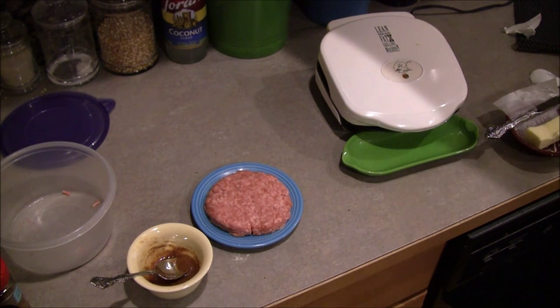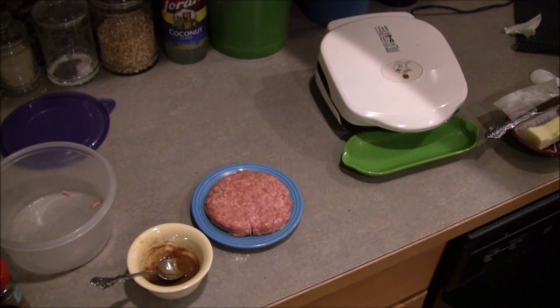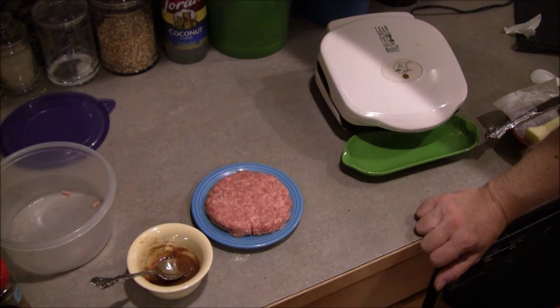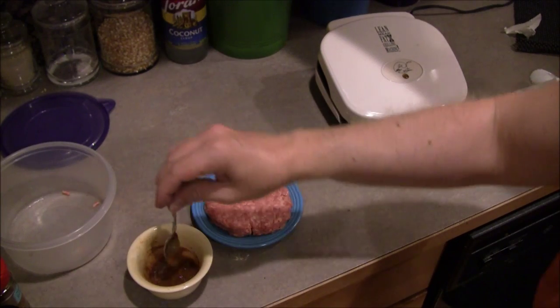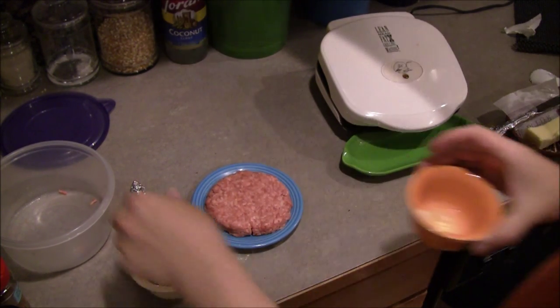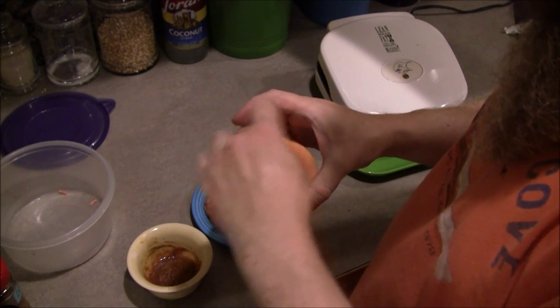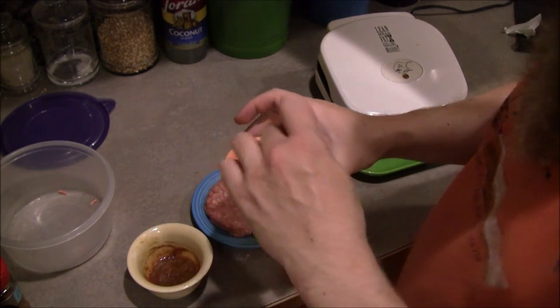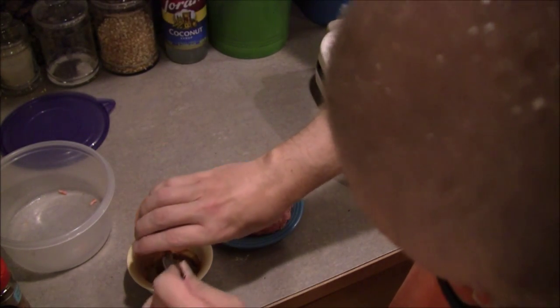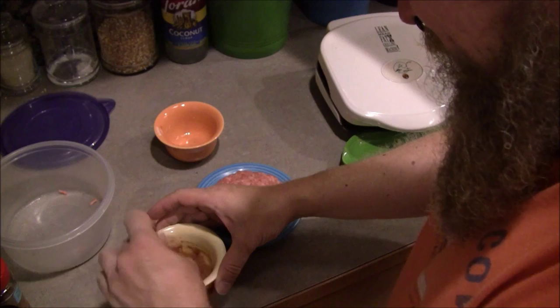Just recording what it is that I do when I make that concoction stuff. So. Heating up the butter so it melts so I can add it into this. Almost enough, let's see. Butter. Making a burger. I'm adding butter to this.